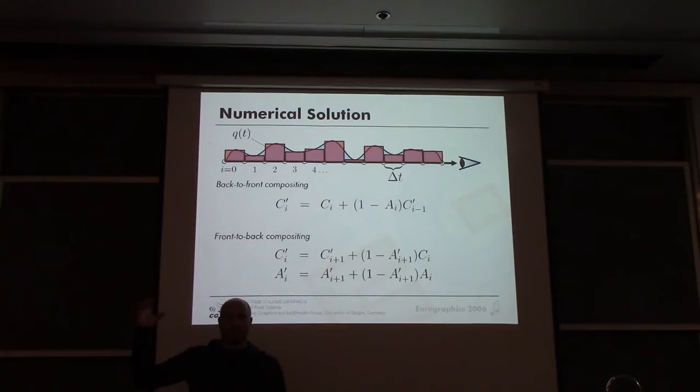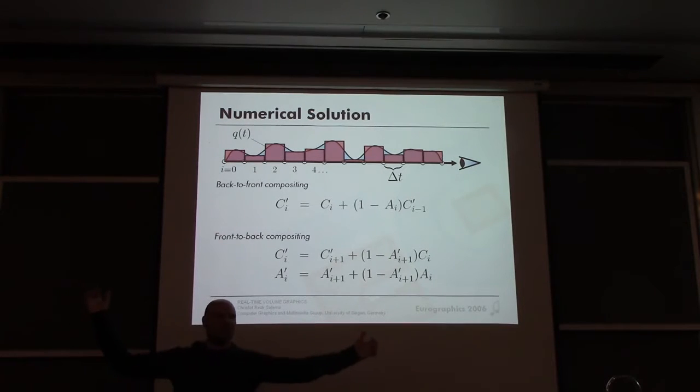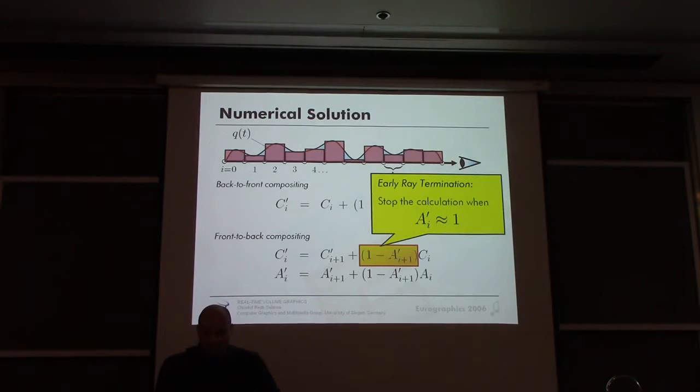The advantage of doing front to back is that, especially in the raycasting case, you would generate a pixel at the front of the eye, and you would want to go towards the back. Very often if you hit something in the middle and you've determined your opacity is opaque enough, you can stop in the middle of the scene and not do any more work. This saves you a lot of computational effort, and that's what we call early termination. It's very, very useful in making your rendering software faster. So that's front to back compositing.